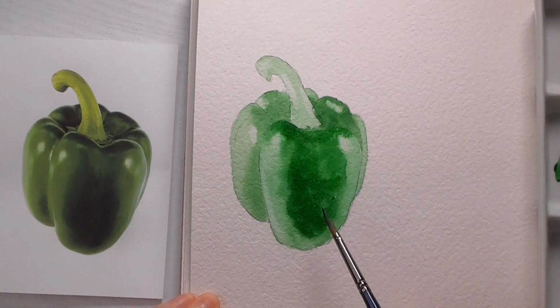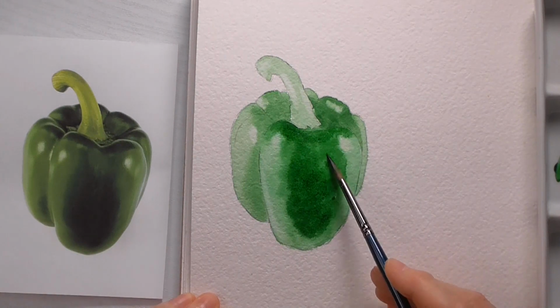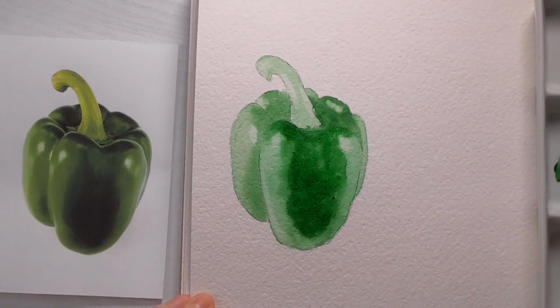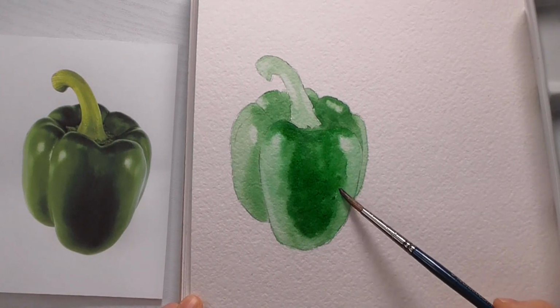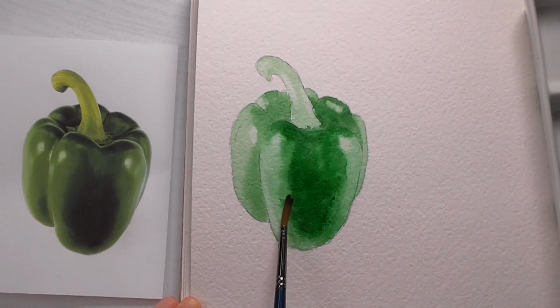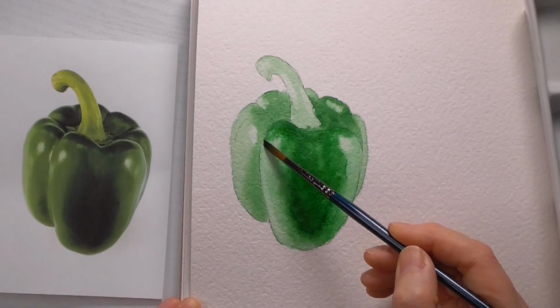Just going to smooth out my brush strokes a little bit more. And you see we're getting the form now on this pepper. What you can do if you want to soften these edges a little bit more is rinse your round brush and flick it hard on the side of the pot again, and then just touch into the outline and blend them out a bit more. Okay, so that's a bit of blend in there.